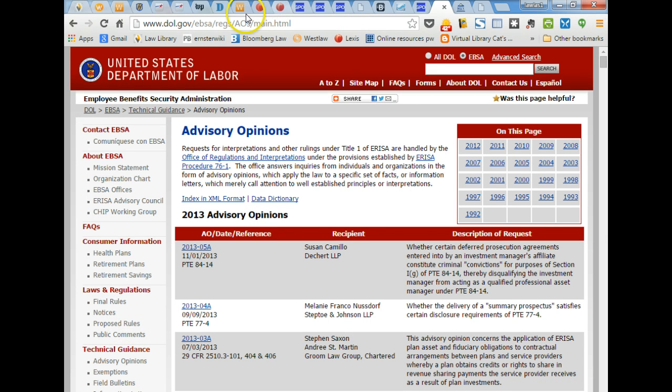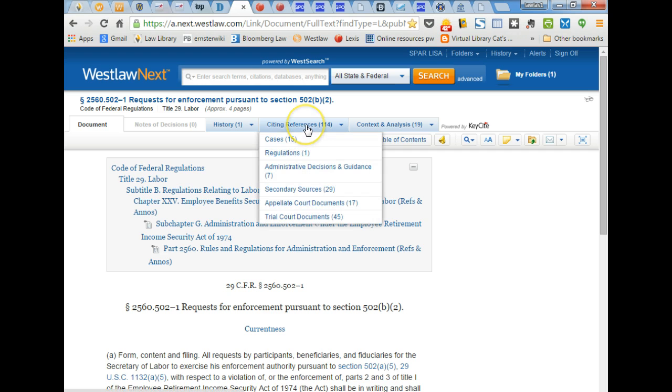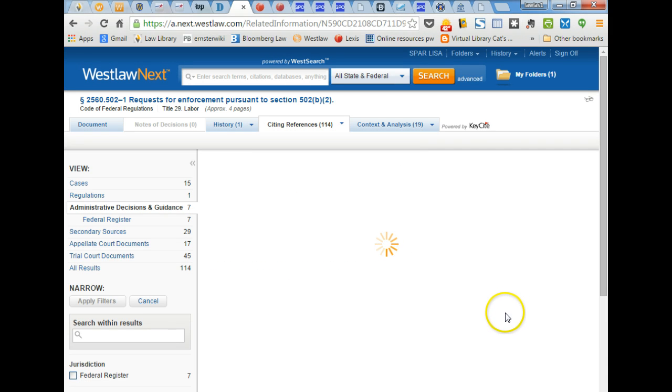You will find some on Lexis and Westlaw, and again, here's where I would caution you to be very careful to find out, is this included in your plan? And there are a couple of different ways you can go on those services, at least here on Westlaw. Looking at citing references, remember we looked at this earlier for possible cases. Well, again, I had pointed out administrative decisions as being something different than cases. Now we've talked about that, so we can investigate and see what's available on Westlaw.